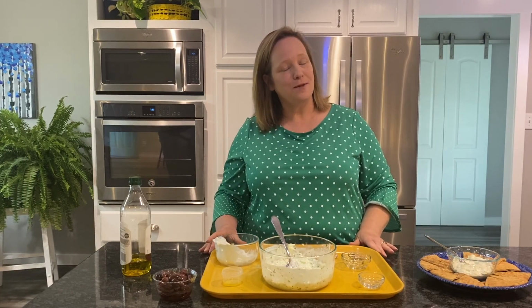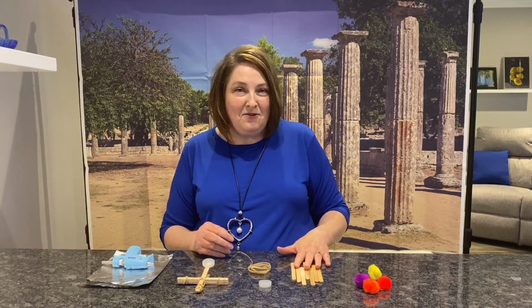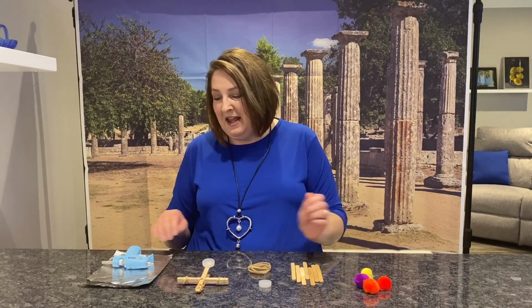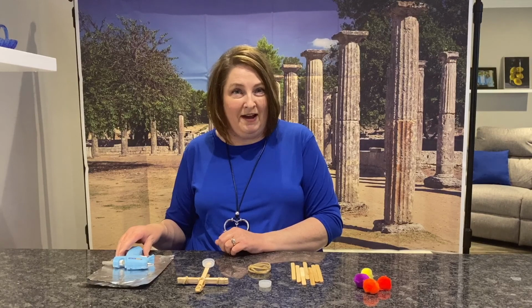So enjoy your recipe. So today we're making a simple craft. It's a catapult, and all you will need is 4 rubber bands, a bottle cap, 7 craft sticks, and something soft for launching, such as pom-poms, and also glue. So either hot glue or regular glue will be fine.